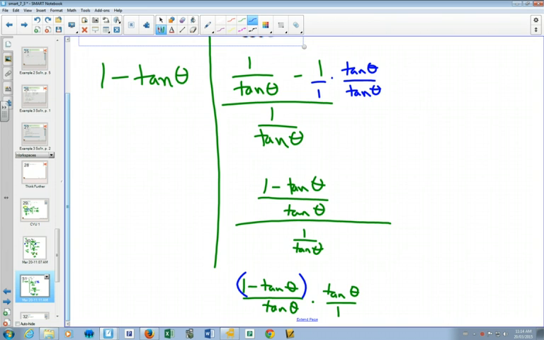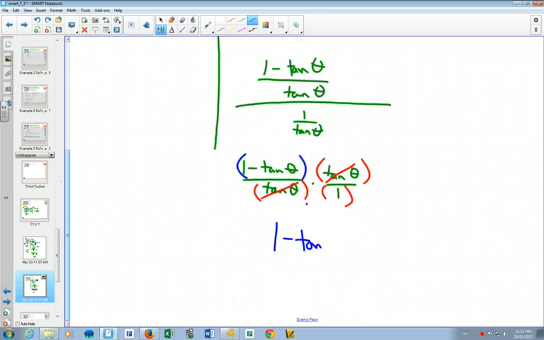We're dividing by tan theta here, and only when things are identical can you simplify them. So I would be allowed to simplify those two tan thetas because these are things that are connected by multiplying. I wouldn't be able to cancel out the tan theta on the bottom with the tan theta in the blue brackets because the blue brackets connect it to the 1 minus, and that means that's a whole thing. And unless it's identical, you won't be able to simplify that fraction. So now, after simplifying, we're just left with 1 minus tan theta. So our left side is equal to our right side.